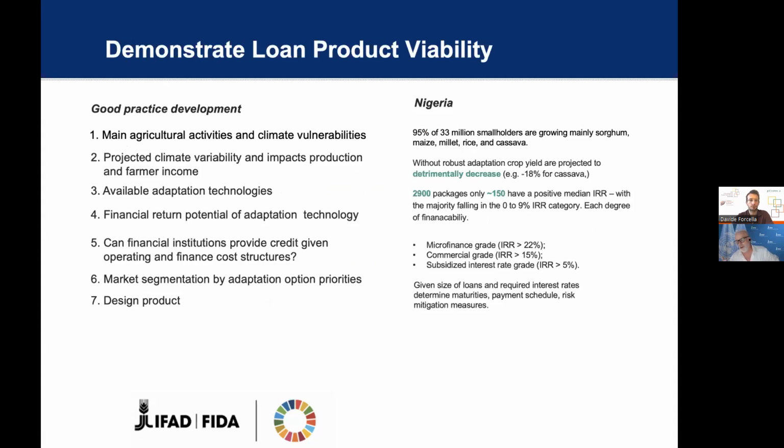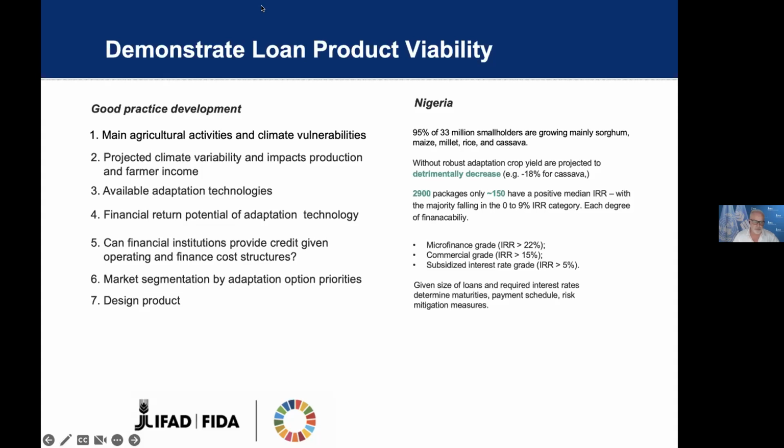What we do after we get that analysis, we go back to our demand and supply analysis, and we can understand with some precision what kind of product or service is going to be required to make the loan for the windbreak, to make the loan for the banana pit. We're going to be able to say what's the term we're going to have to use, what the rate can be, how can we finance the financial institution to do that, and we can stimulate the market through a viable loan product.